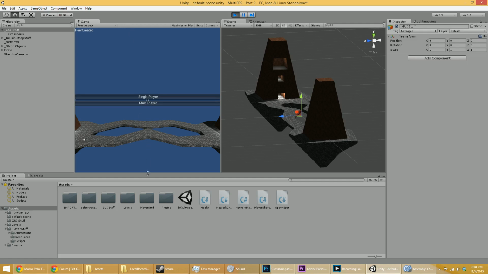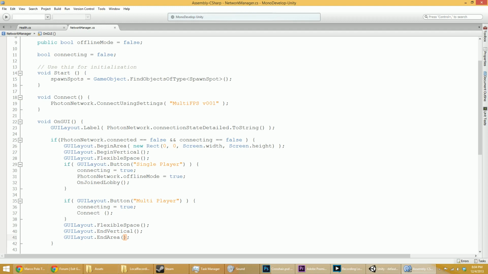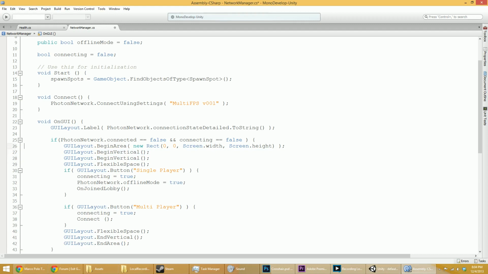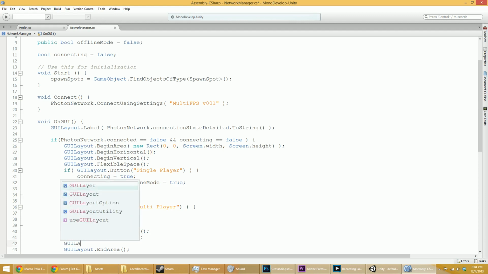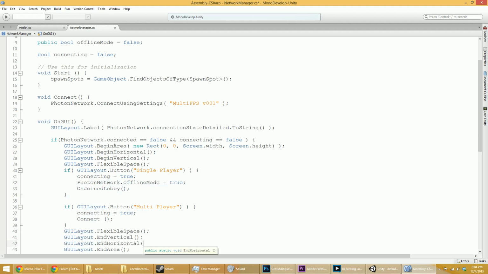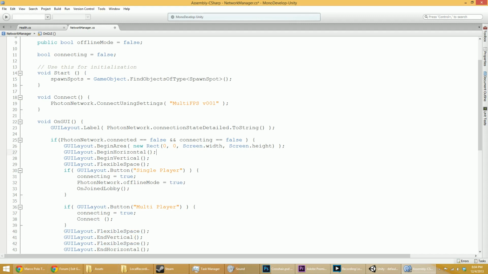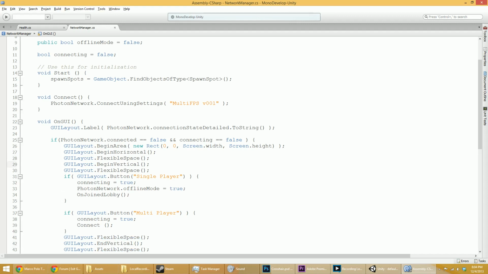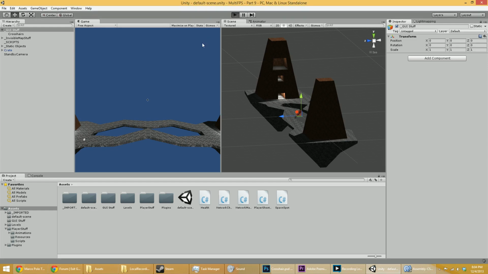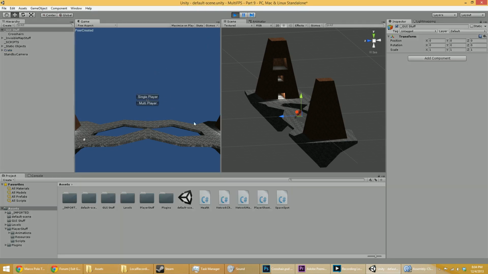Now, okay, our GUILayout area is sized to the fullness of our screen. It's padded top and bottom by the flexible space, and it centers everything vertically. And then we'll do the same thing horizontally as well. So actually, before we start this vertical area, we're going to start a horizontal. So we're going to go BeginHorizontal, and then down here, GUILayout.EndHorizontal. And this flexible space, we're going to put there and there. And then our button should be centered. It's a lot of code for something that's butt ugly. But there we have it.